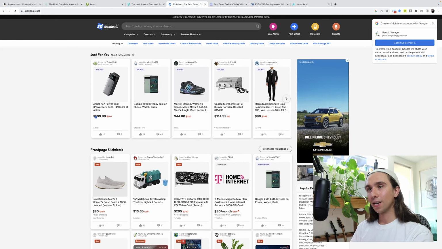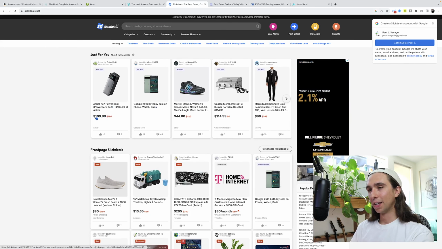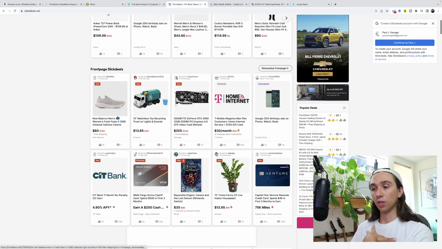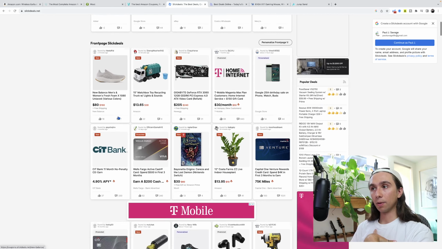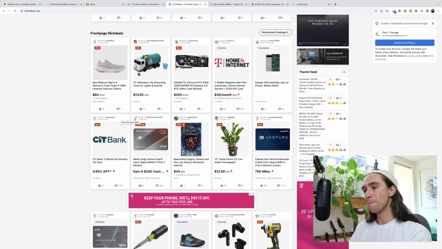Anyway, slickdeals.com. This is another one where we just look at what's being listed here. We assess the deal, thinking, could I double my money if I ordered this? For instance, there's no potential I could double my money here because it's not even half price, right? It needs to be half price or more, theoretically, for me to double my money. If I'm gonna spend $109, I would have to get $210 back. Now that's just my personal criteria for it being worth my time. If I wanna scale my money, it has to be somewhat quick, so that wouldn't work.